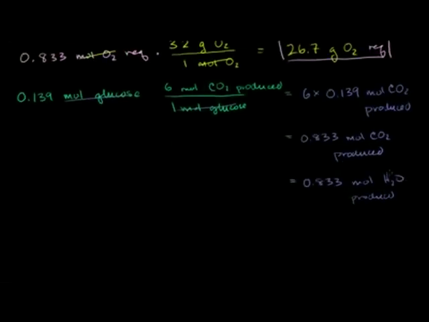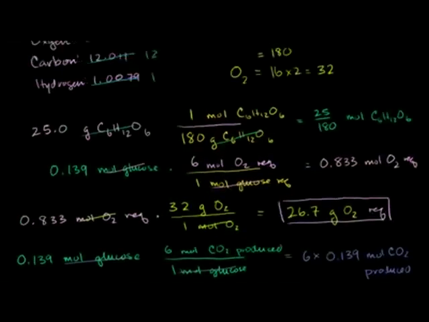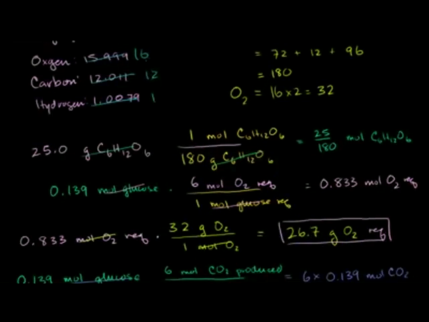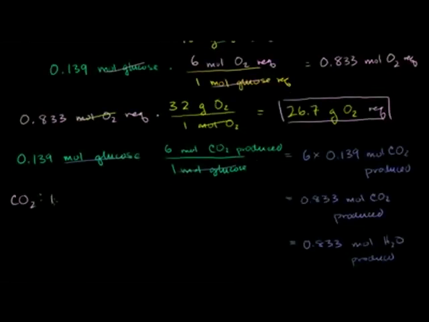Now, let's figure out how many grams this is. We have the same number of moles of carbon dioxide and the same number of moles of water, but they're going to have different number of grams. So the actual number of molecules are the same, but the actual mass of those molecules are going to be different. So carbon dioxide, what's carbon dioxide's atomic weight? Just to remind ourselves, carbon has atomic weight of 12, oxygen of 16. So it's going to be 12 plus 16 times 2, which is equal to 12 plus 32, which is equal to 44.